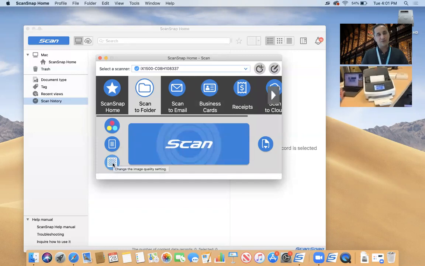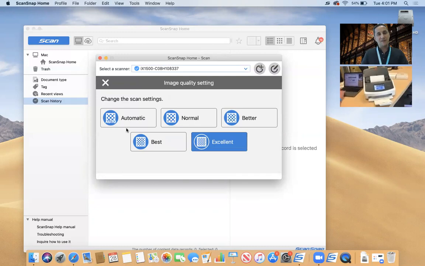Okay, now the third icon right over here down below, if you leave it on automatic, it'll save it on a good resolution size, something that you can share on social media, something that you should be able to email to yourself. But in this case, I'm scanning some old documents of the library, and we want it to have the best quality as possible. So the higher resolution that you make it, the larger the file is going to be. So if you're trying to scan it the best possible resolution on this particular item, you may not be able to email it. So it might be better to either save it on your desktop or maybe onto a USB drive. So I'm going to click on Excellent.